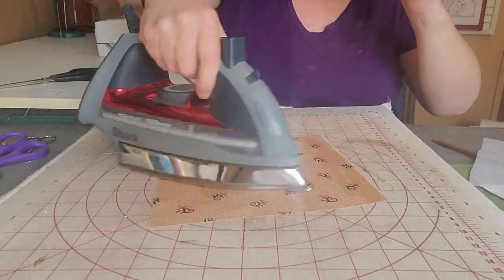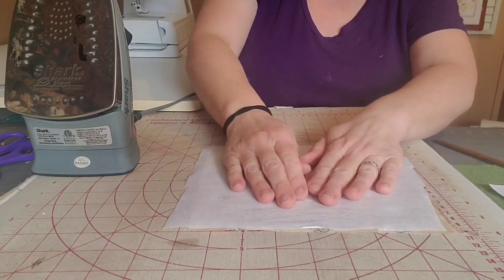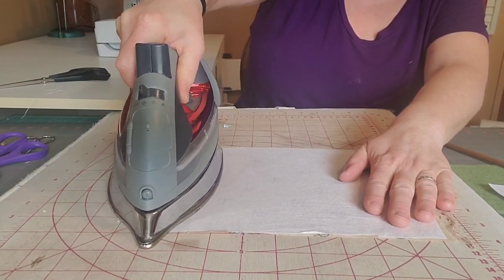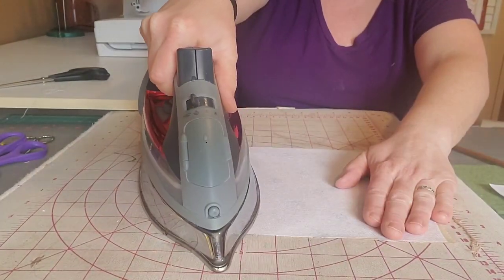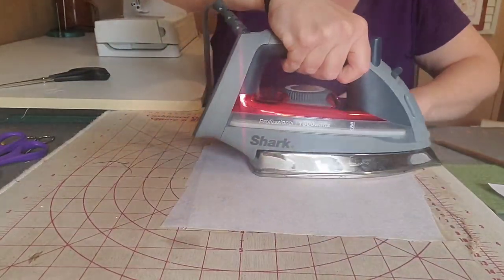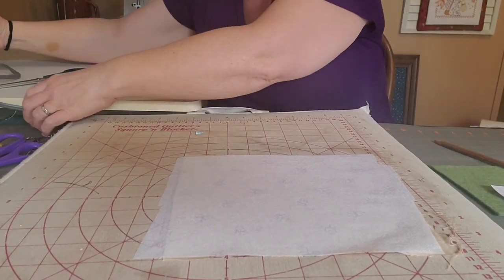Front and back, nice crisp piece or your cross stitch piece. Do your interfacing — glue side down on the wrong side, on your backside. I always just assume people know this stuff, but you never know. So glue side to wrong side, you're putting your interfacing on the backside of your fabric. And that is pretty much all we're going to use the iron for, so I'm going to move it out of the way.